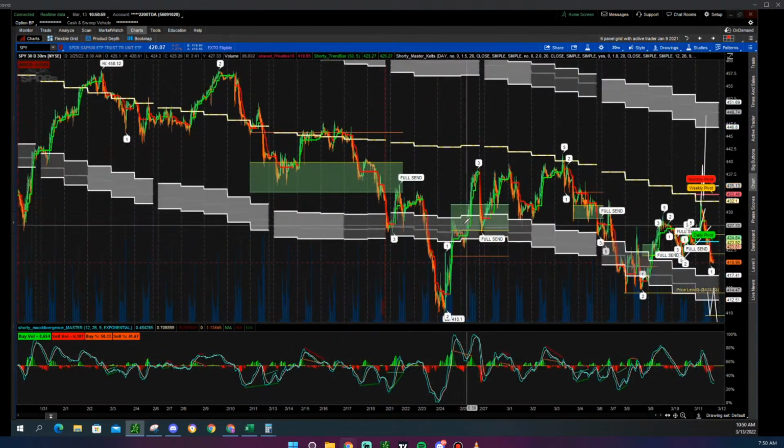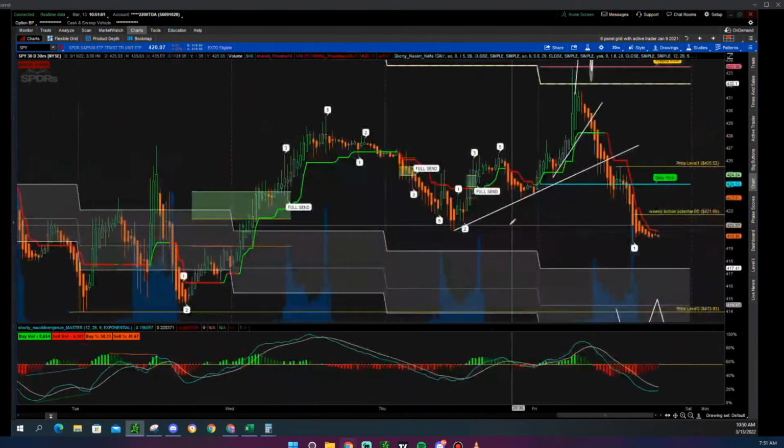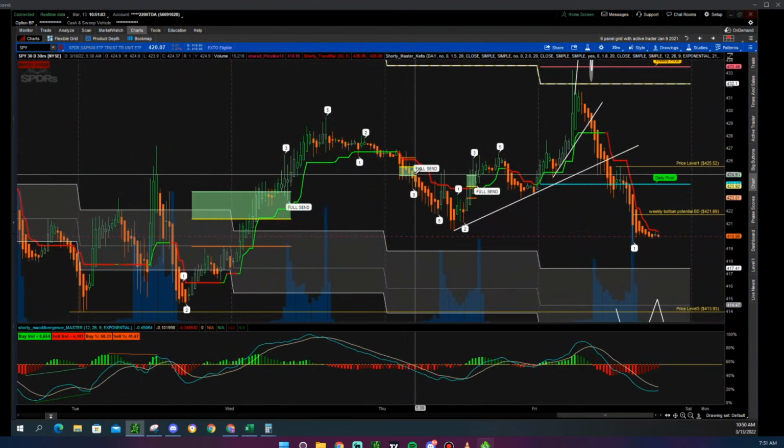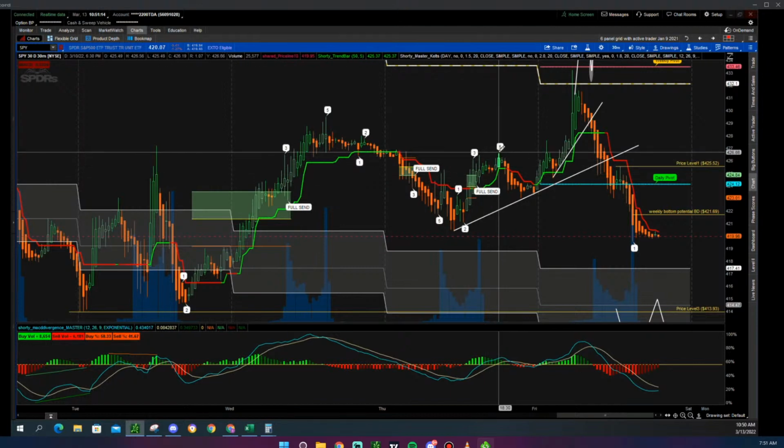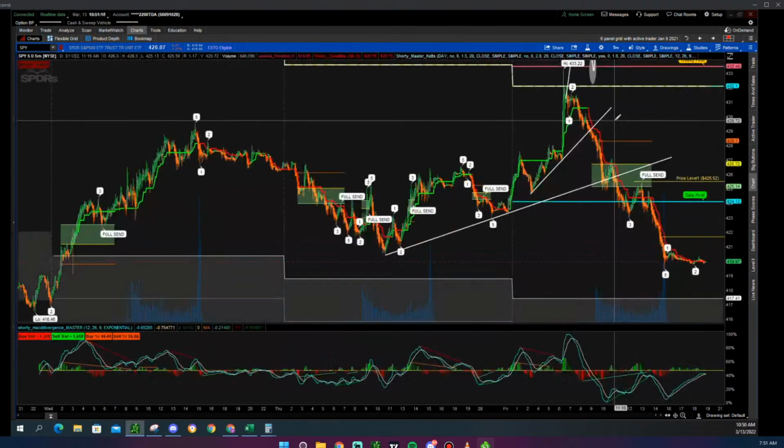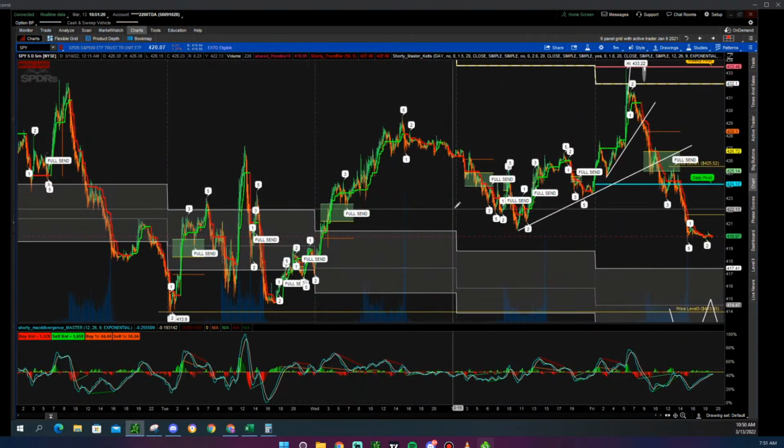Did I just lose all of that? Nope. I think I was here. Yep. So 424.91 was your stop loss, and it went all the way down to about 420, so about $5. Then you had a little full send here from the bottom, medium probability, and it went up a little bit, not as strong. So that's pretty much how I use the full send. I don't try to overcomplicate it.